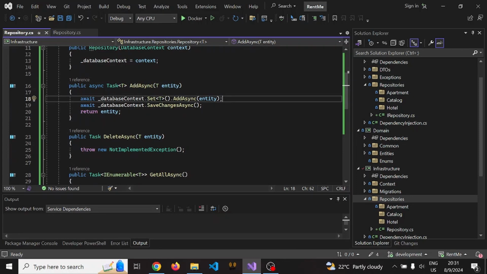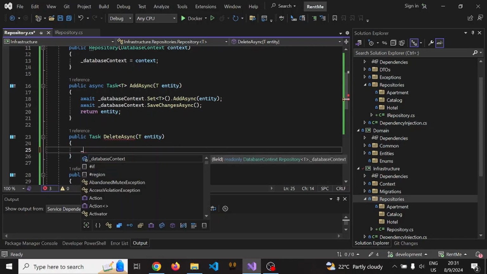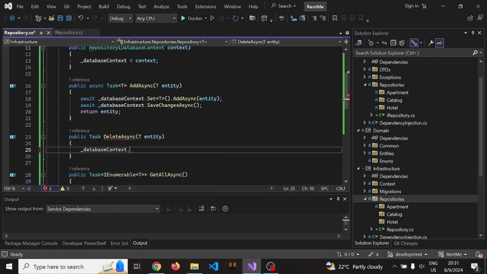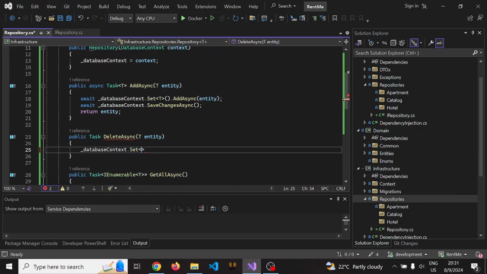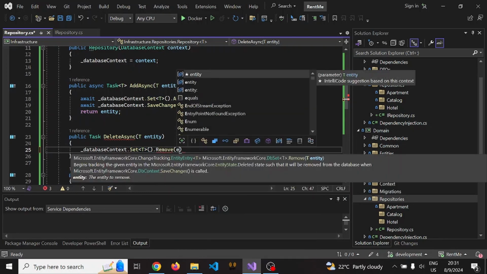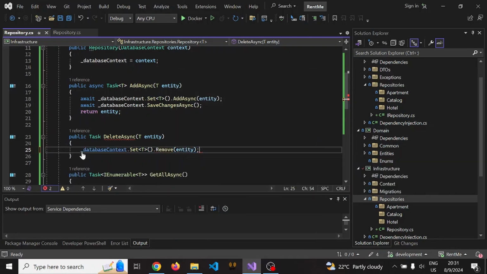Let's start with, for example, delete. This is next. We have to go to database context and delete. Okay, context dot set of T, remove entity, like that.